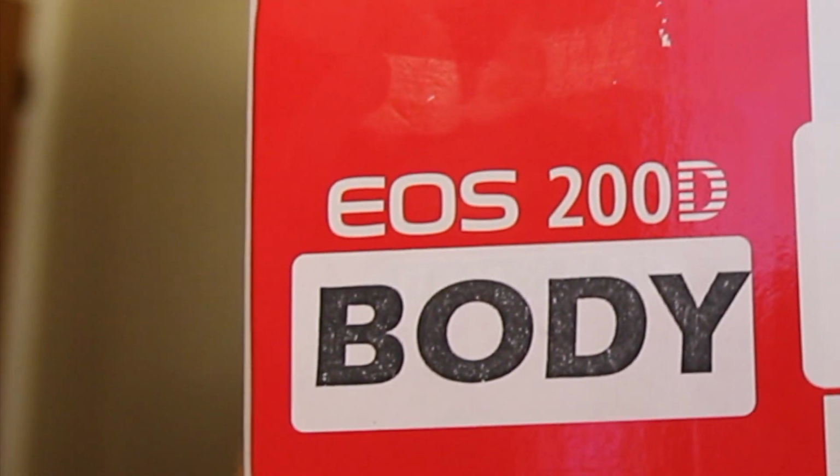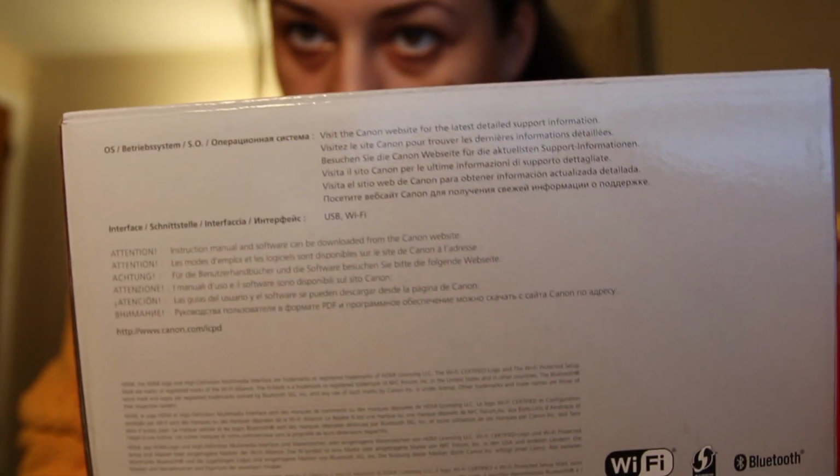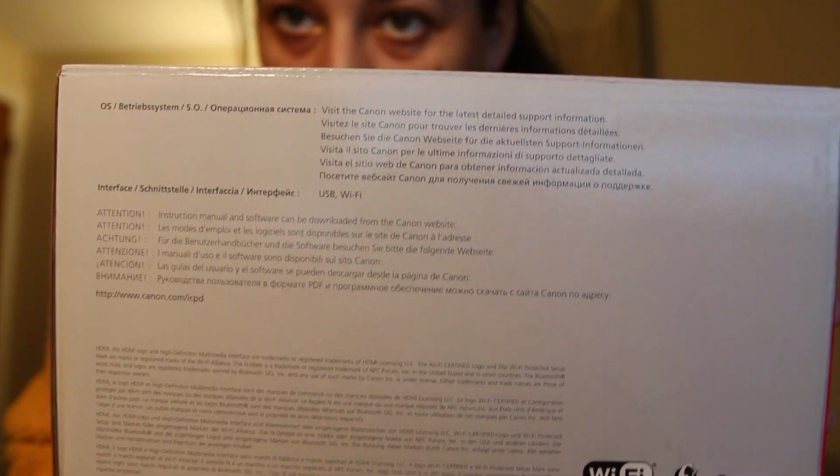This is, they say, an entry-level camera, but it is good for YouTube and vlogging and pictures, and also can be used in general. It's an updated version. Wait, here on the box it says these things. If you want, you can read.